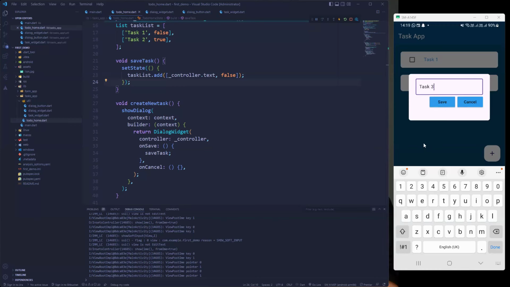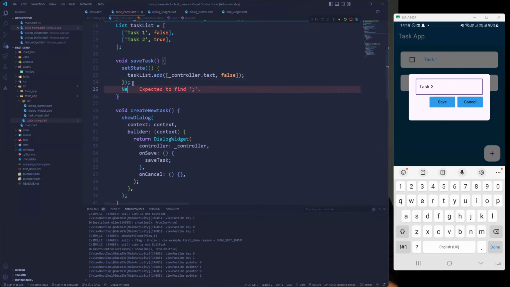I don't want to have to click somewhere else for it to dismiss. So one of the ways you can do that is by using the Navigator class. I'll say Navigator.of(context).pop. So this will close it out and take me back to the task screen.